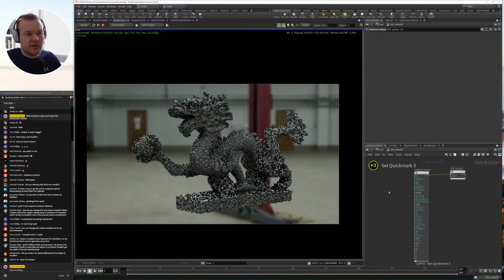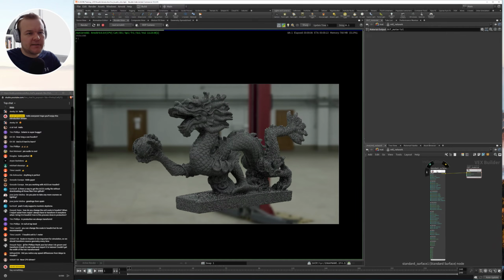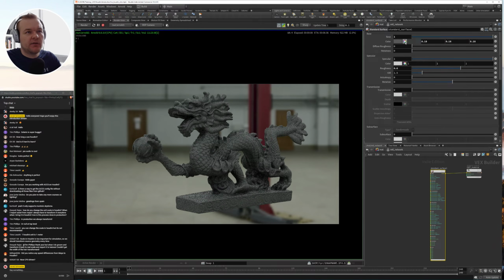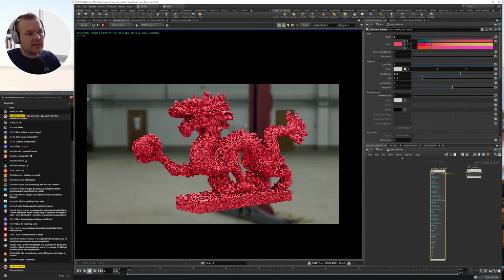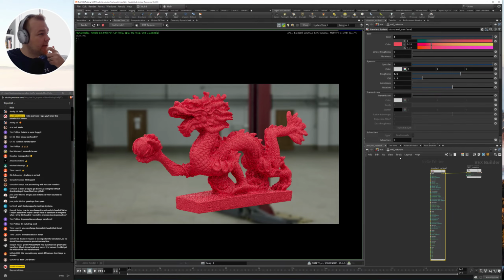So if I hit Ctrl+3 on this, I now have 1, 2, and 3 assigned. If I change my color here to something funky, we can see now it's updating to be red, right? And now everything should be fairly similar to shading. We have the same nodes, they just don't have the same prefixes. Like in Maya, I think it's always prefixed with AI, like AI standard surface or AI this and that. Right now this is on the CPU.